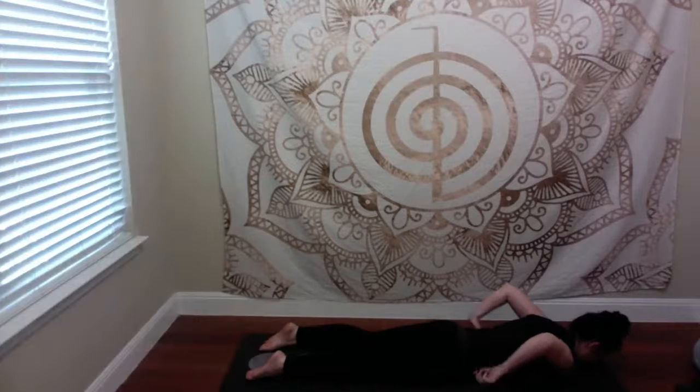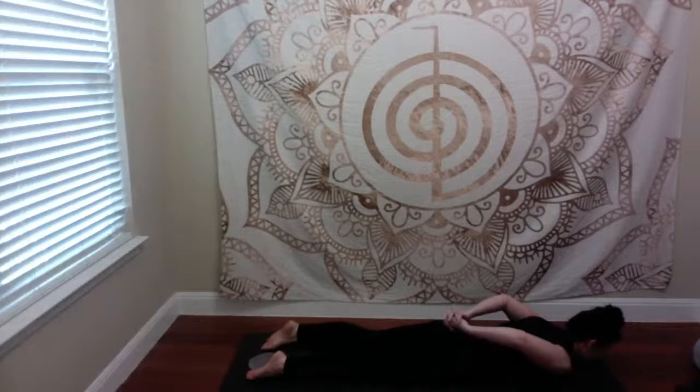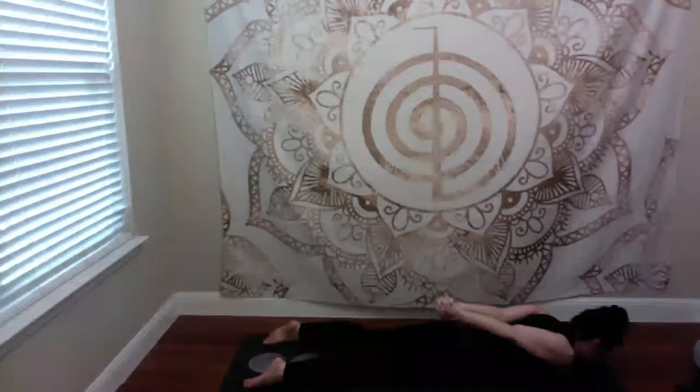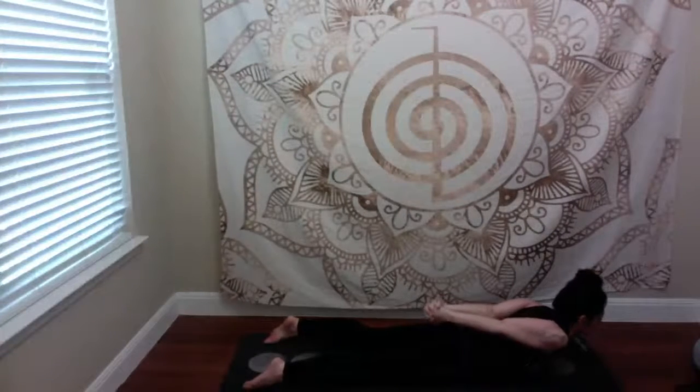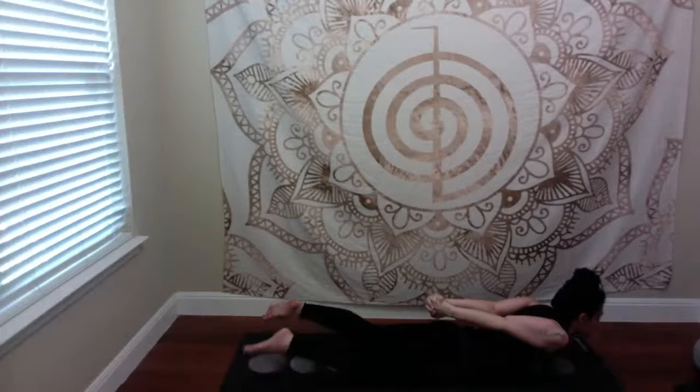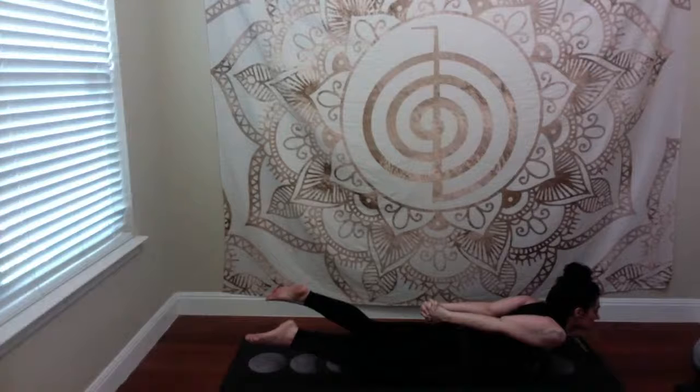Hands come behind your back, find a clasp. Point your toes and then inhale, lift up your chest and head. Pull your hands towards the back of the room and then lift up your legs for bound locust pose.